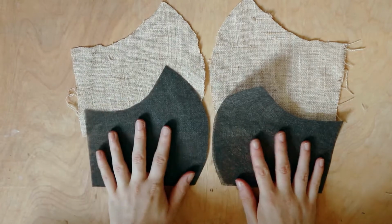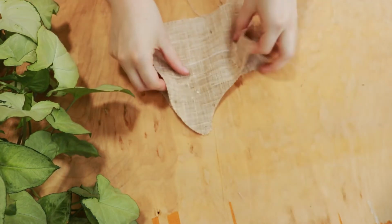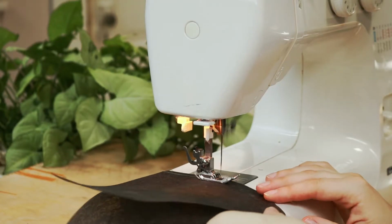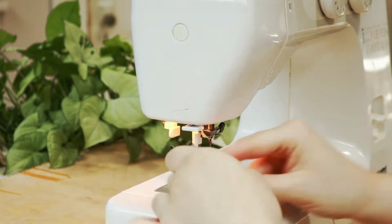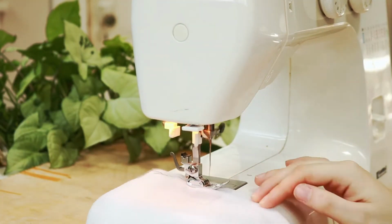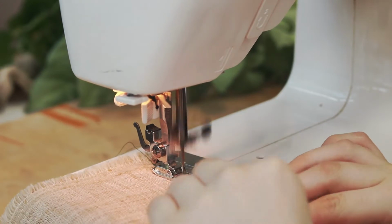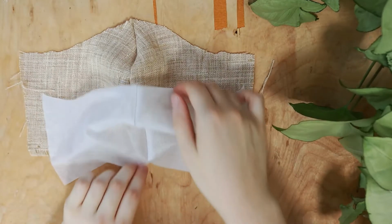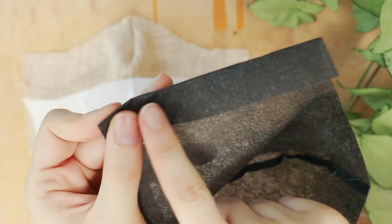You just cut 2 pieces from the pattern out of lining and then 2 out of exterior fabric. Then you sew each of the 2 pieces right sides together down the middle curve, you flip them out, then top stitch parallel to the middle seam. I also then fold over the edges at this stage and sew them down too.